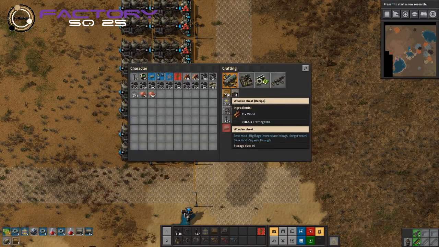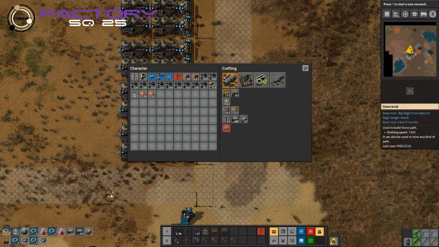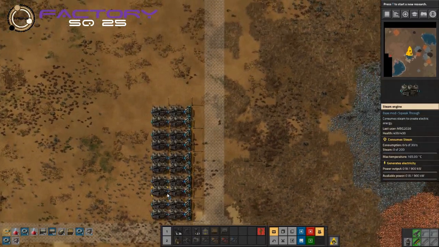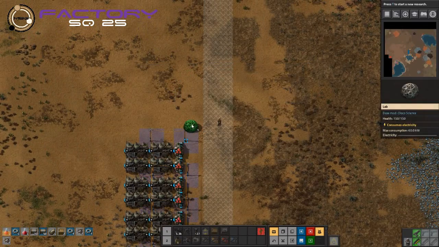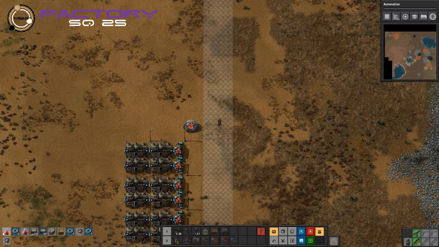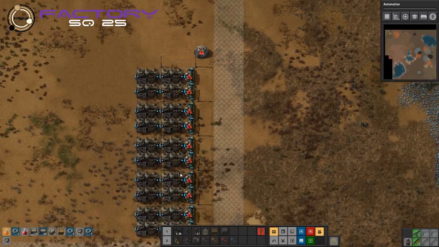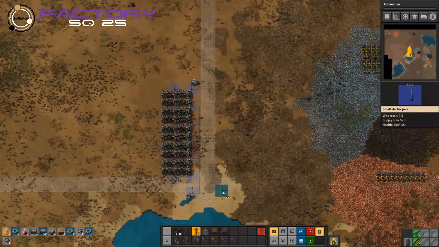So we need 2 wooden chests and 2 of the inserters. Gonna plunk down the science lab just up here. Gonna remove that again sooner or later. I'm gonna start the research on that one. There we go. And we are almost there. Almost there. We can start setting up some electricity.